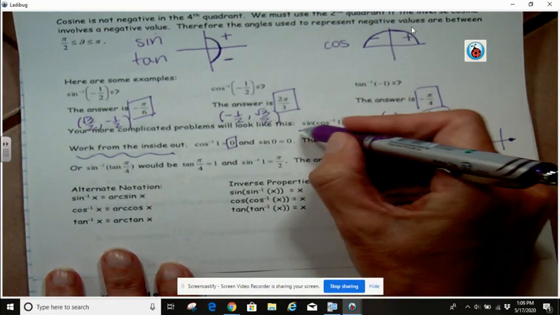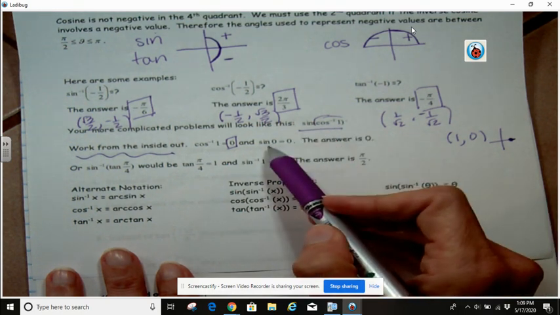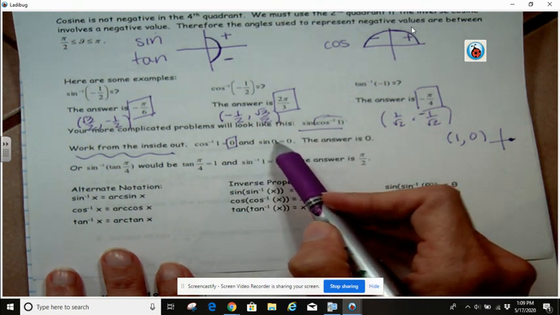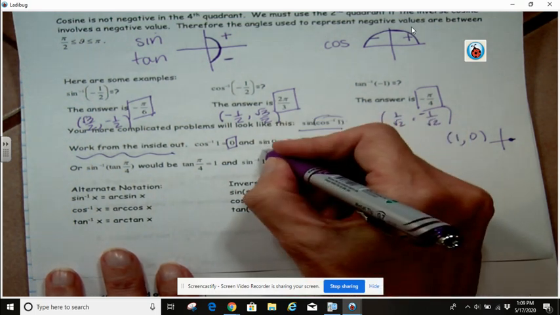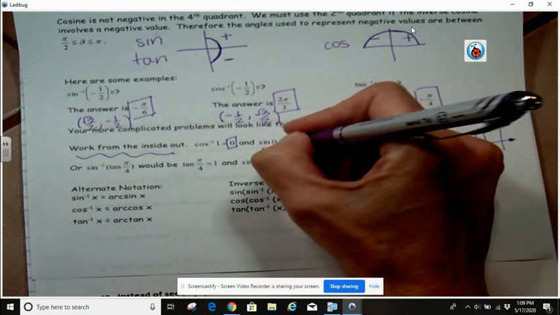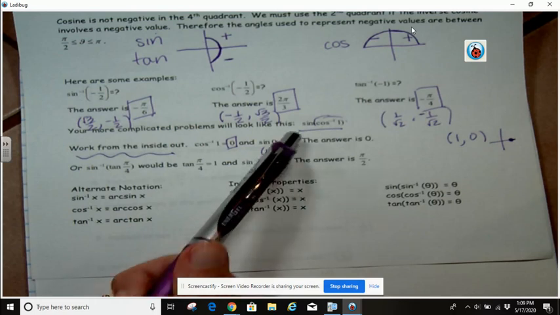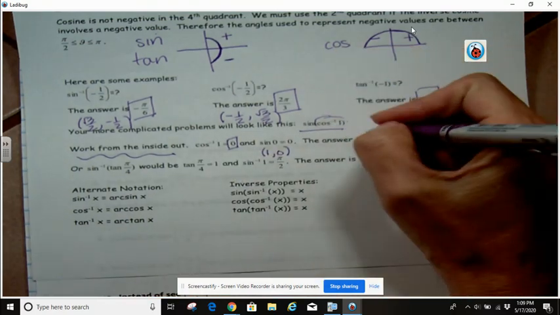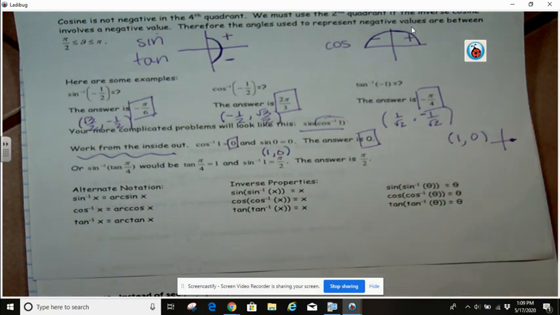Then I would just replace this part of the problem with 0, and now it becomes the sine of 0. That's a special angle problem. You should be pretty good at that. What is the sine of 0? Now that's saying that the y-coordinate is 0, which makes the x-coordinate 1, and the angle whose sine has a value of 0 is still 0 radians. So the answer is still 0, even though that's what we came up with for just the middle part.